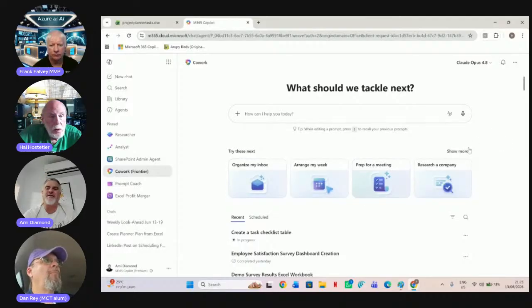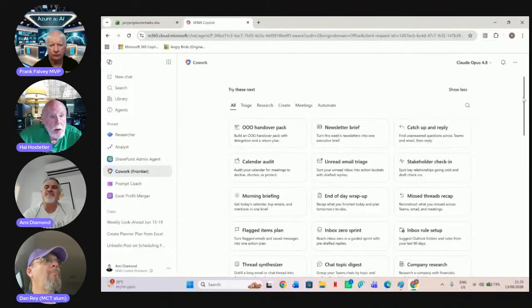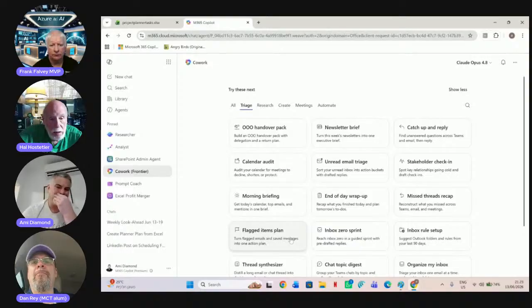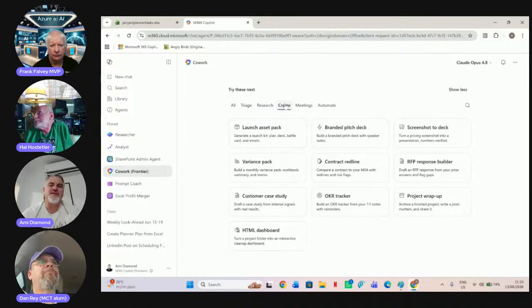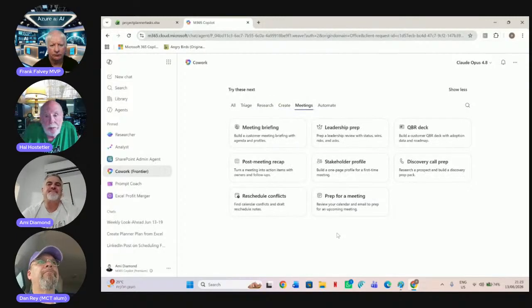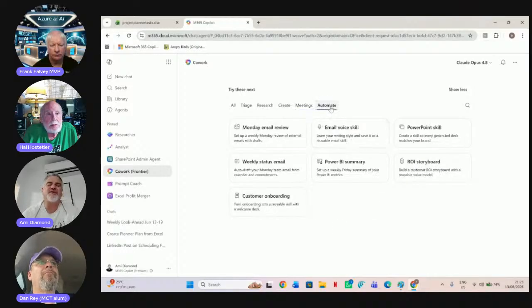Here are some ideas, but they actually made a prompt gallery for the co-work, and you can filter by tasks that are on your mail, on your calendar, if you want to do some research, create things, do something on meetings or even to automate.